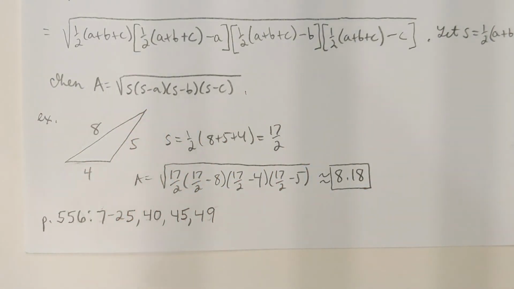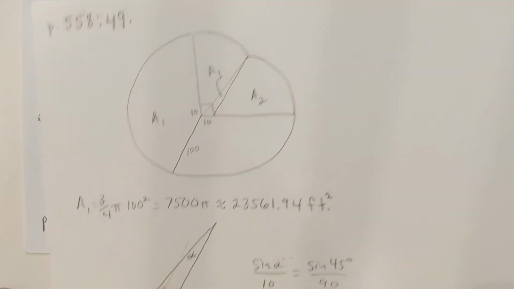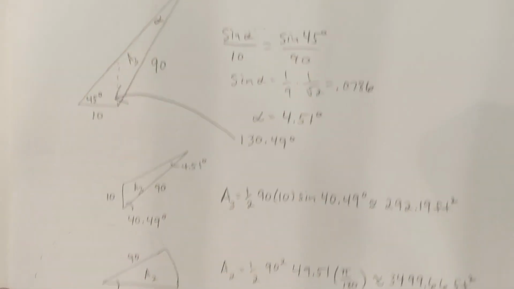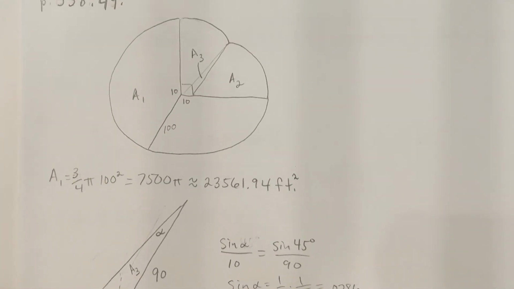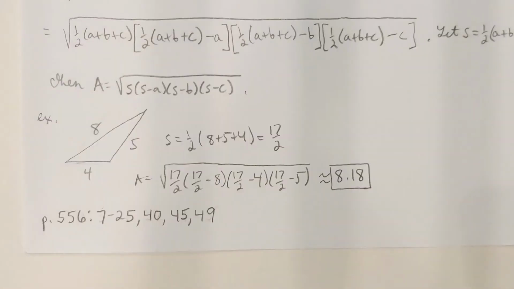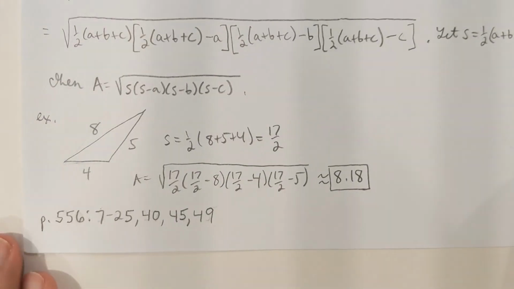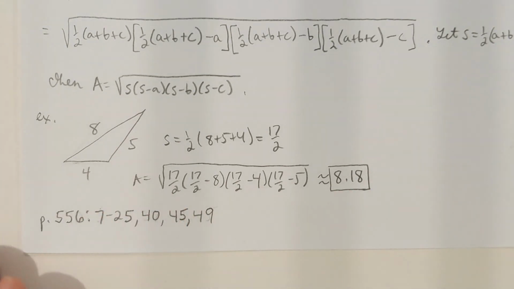That's really all there is in the section. In the notes on Blackboard, I had another example that you can look at if you want. This was just going to be if we had some extra time, kind of a neat problem with area, and so we're going to go ahead and omit that and call it good at this point. So the homework is on page 556 there in section 8.4, and we are now done with chapter 8.